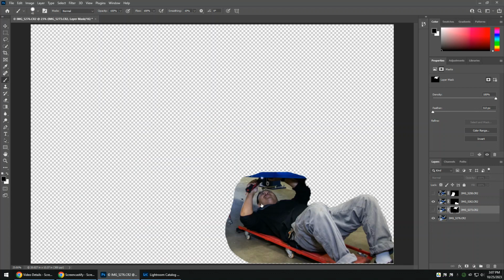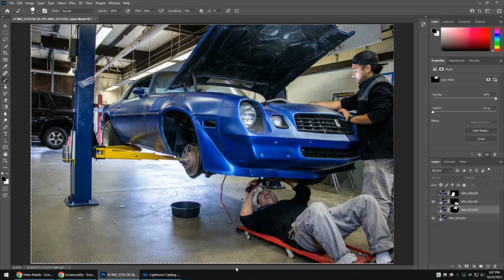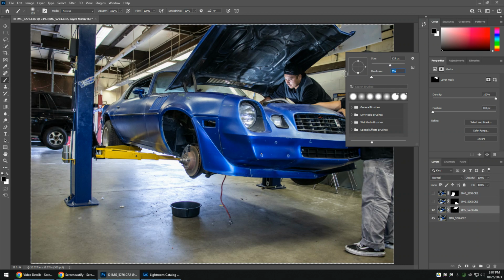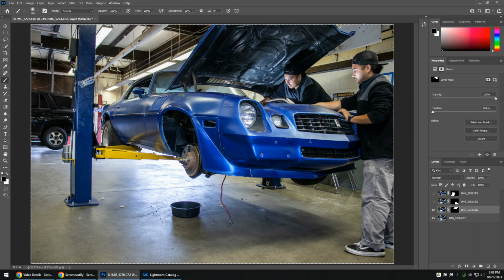I'm going to check this edge. And because the lighting and exposure are exactly the same, we didn't have to really blend it. And then we have this one right here. Ooh, and we got a little line there, so I'm just going to make this bigger. I'm just kind of go back to a softer brush. And I'm going to just blend that here. All right, I think that's pretty good. So let's put them all back.